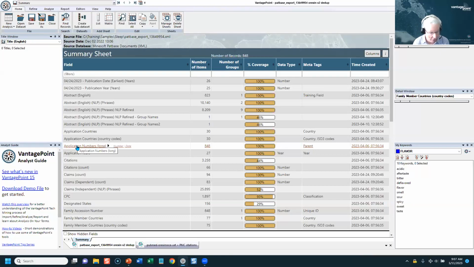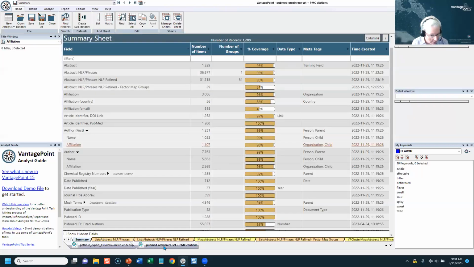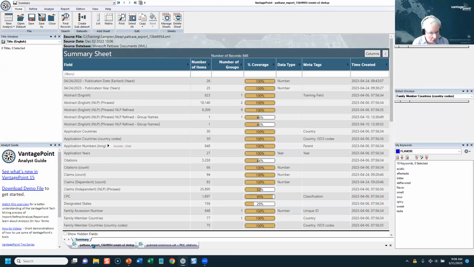I have two data sets. This is the orexin data, the sleep molecule that I'm very interested personally to evaluate and to do research on in IP as well as scientific. Here's my PAT-base data. Again, I have to give credit to Mindsoft for allowing us to use PAT-base. And then I've gone into the public data in PubMed and searched the topic of orexin molecules or the orexin receptor. So we'll start with the patent literature and begin the whole cleaning process. That can be done in a number of ways, getting into the cleaning capability.